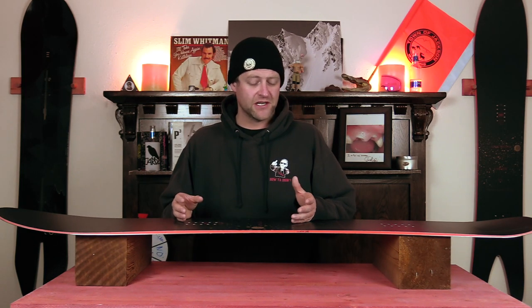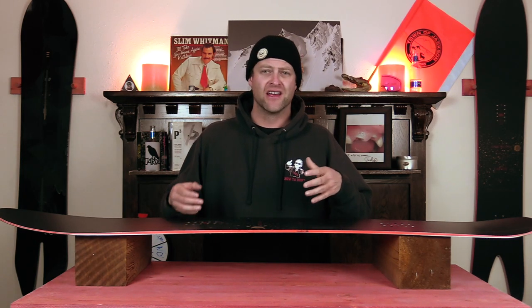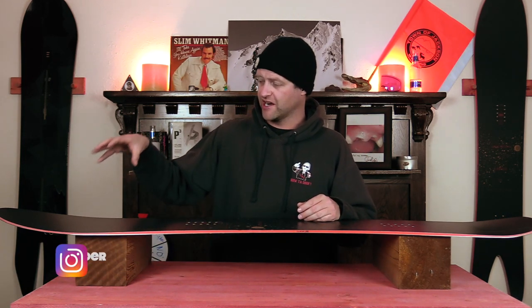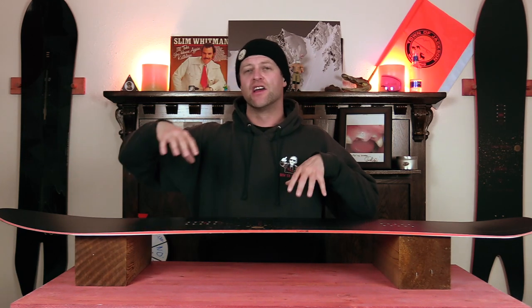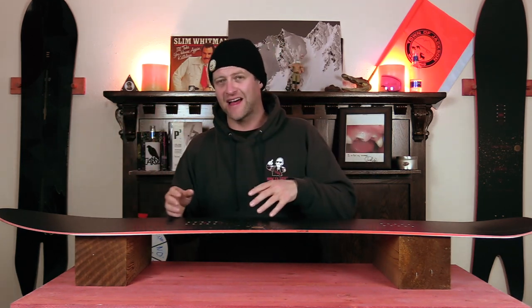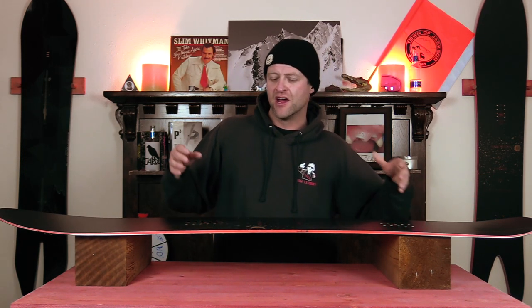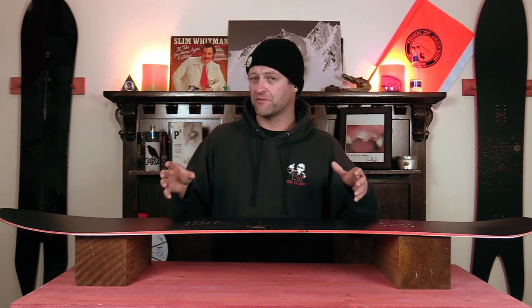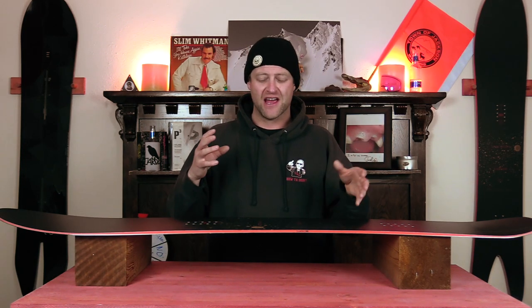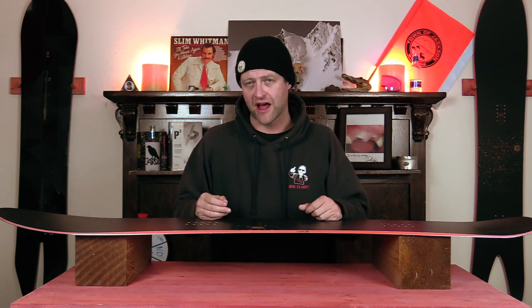When it comes to buttering with this board, you've got a ton of setback, you've got camber, you've got the flex pattern, and you've got this added width — it's a chore to butter. I'm even talking pow butters just to get out on that nose. You've got so much space to work with, but to find the sweet spot you're really spinning around trying to lock in. With the tail it's a little bit shorter and stubbier so you're doing more high speed wheelies with it. If you know how to manhandle a camber board especially in powder you're probably not going to have a problem, but if you're riding lighter snow and you're not on something steeper it does take a little bit more effort.